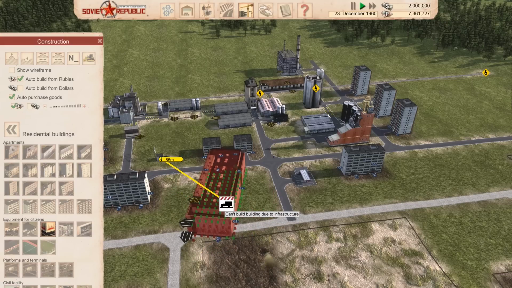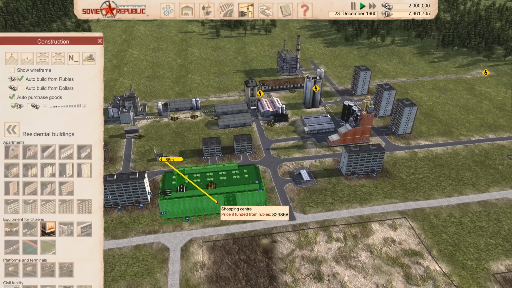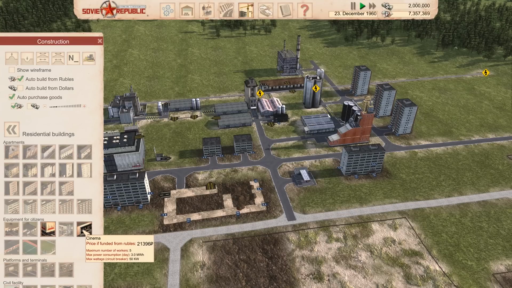I'll tell you what else. I'm going to give you a shopping centre. Yeah, I know. I'm feeling generous. There we go. 90 grand. I exaggerate. It's 85 grand. Oh, hold on. I've got a warehouse there. Yeah, but your warehouse is just not configured for this kind of operation at all. All right, shopping centre. Yeah, don't mess around. Get them everything in one go.